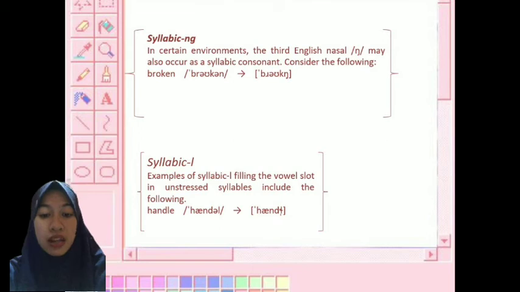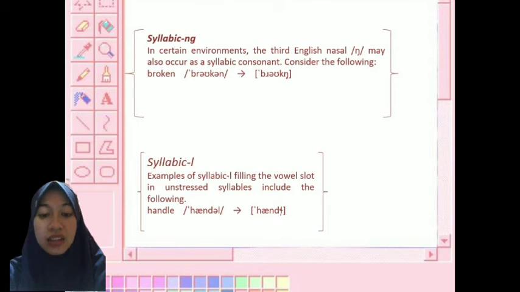Now, it occasionally happens that the nasal assimilates the place of articulation of the velar plosive K, that is, the velar position. This yields a velar nasal. Of course, the English velar nasal is ng, as in the words wing and wink. Hence, we can argue that broken undergoes an assimilatory process to yield broken. This assimilation is more likely to occur if the nasal consonant N occurs between two velar consonants, as in the following example: broken K.